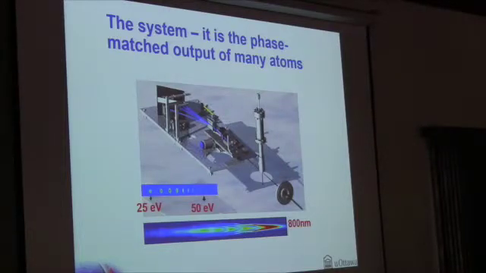Nothing about the atom remains. We took the electron from a wave packet, from the wave function, and we returned the electron back to the same state from which it came. Nothing with the atom remains. Only the light comes out. We don't know if it stayed there. We don't know if it went out.